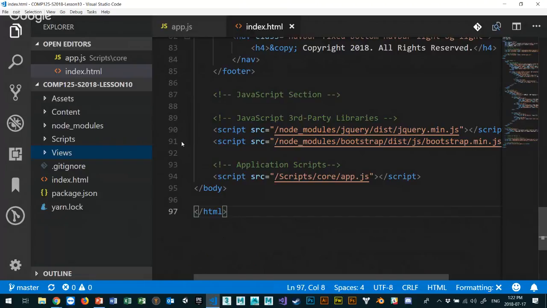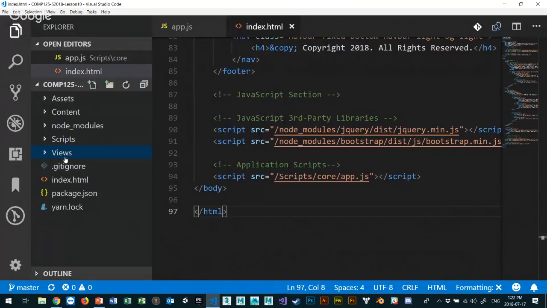We're only going to make the V of MVC today. We're going to create the views for us. We're not touching the model. We're not touching the controllers. Our controller is actually our app.js. That's really our controller, if you think about it. We do have a controller, but it's in the form of our app.js.